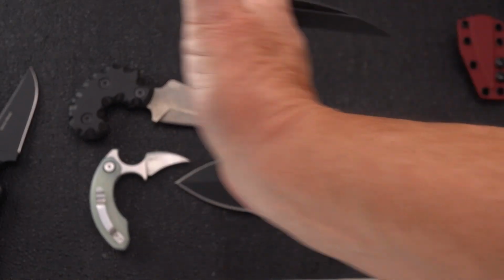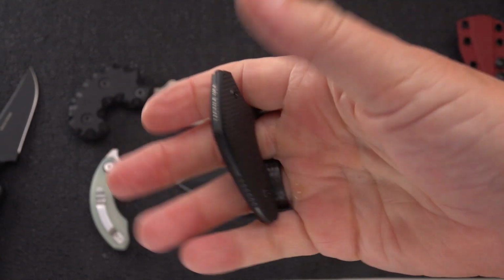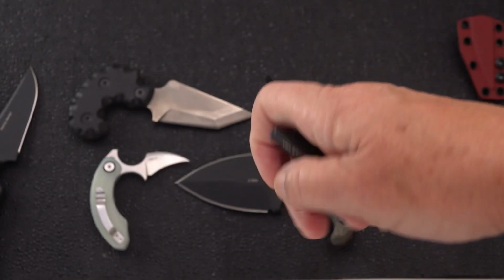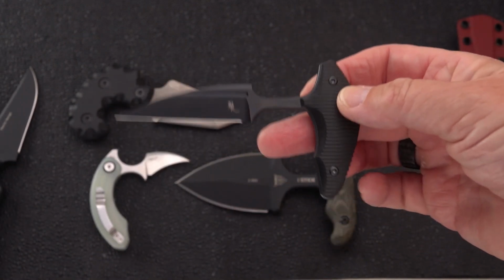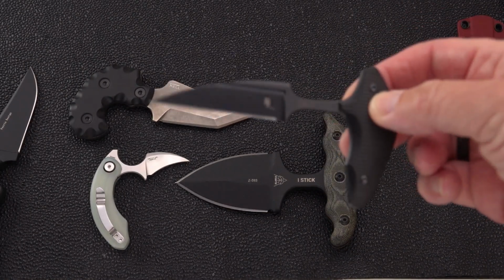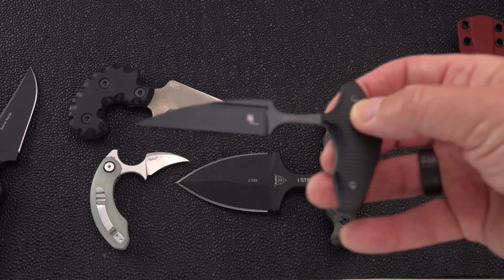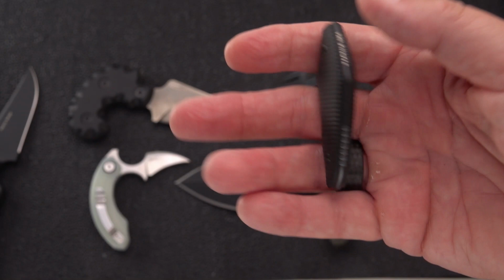In fact, you can still use things like your palm. You can still grab things. It's pretty handy, even more so than things with rings on them. I would say this is a stage above a ringed knife, either a karambit or otherwise. But it all depends upon what you practice with, what you're skilled with. Knives like this, I think they may or may not come with a trainer. I know Bastinelli does make a larger knife. I forget the name of it at the moment. His largest push dagger does have a trainer available with it.